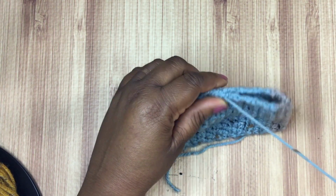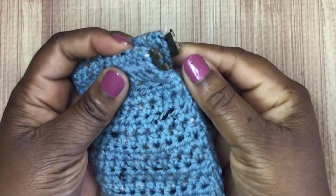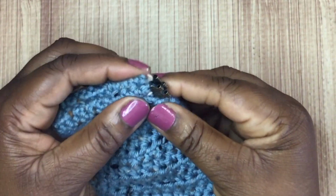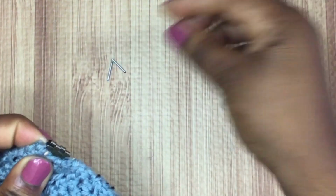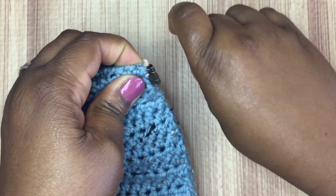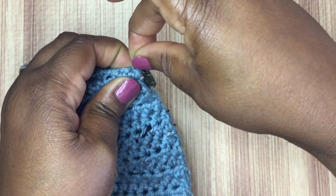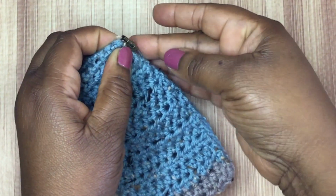Again, I did the single crochets at the top and the bottom because I wanted to make sure I didn't have too much of a thick fabric in the area where I need to close, because as you see here, you do have to squeeze it. Again, it might be useful if you have a binder clip to hold everything together. I didn't really need it, but it could be helpful.